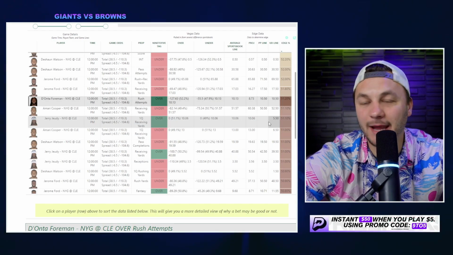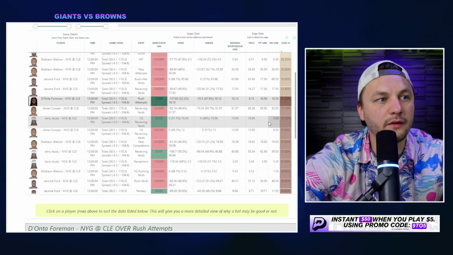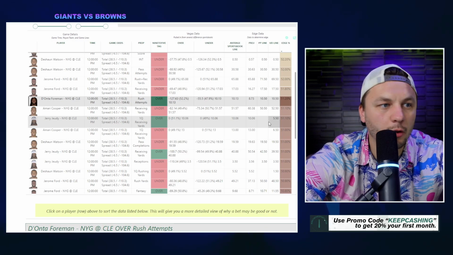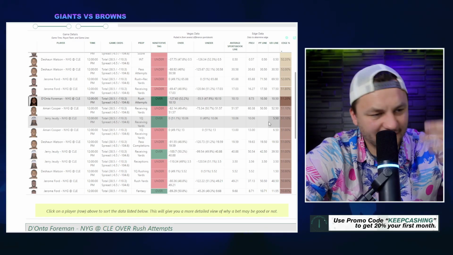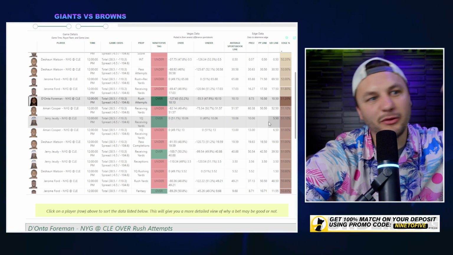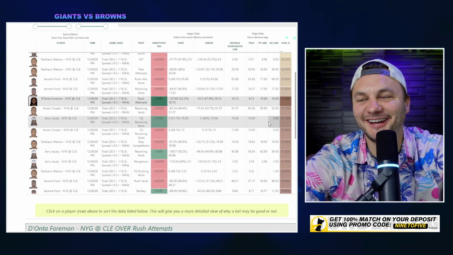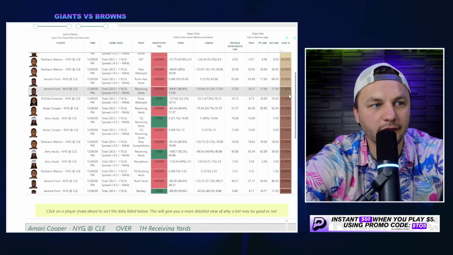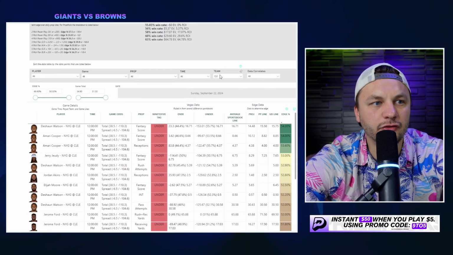But again, game script wise, if they are winning by 6.5 points, I think part of the reason as to how they get there is going to be Deonta Foreman over his rush attempts. And now that I'm thinking about this, this is probably going to be a good stack, maybe potentially on a sportsbook, a good parlay opportunity there, because it seems sneaky good. And I like the correlation there. Let's go ahead and jump on into the Giants.